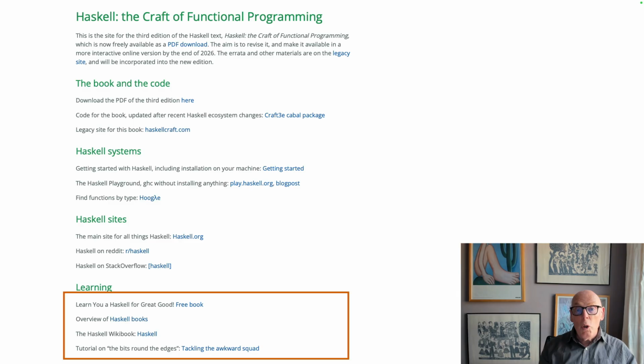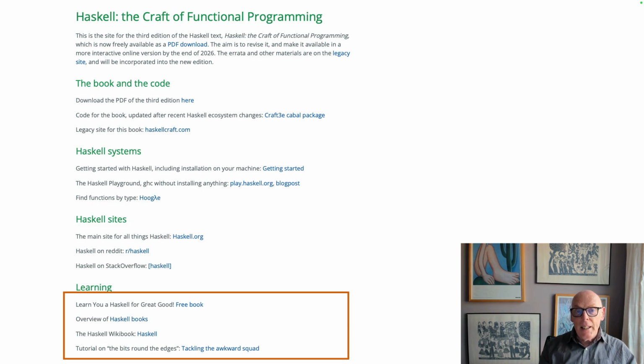There's an overview of all the Haskell books that are out there, and a link to the Haskell Wiki book, which is an immense wiki enterprise built by users, for users, divided in two parts, partly for beginners and partly for more advanced users. So that's a mine of information.